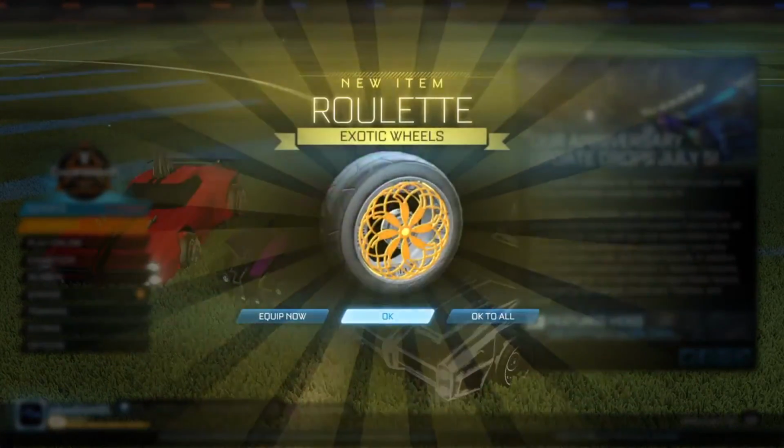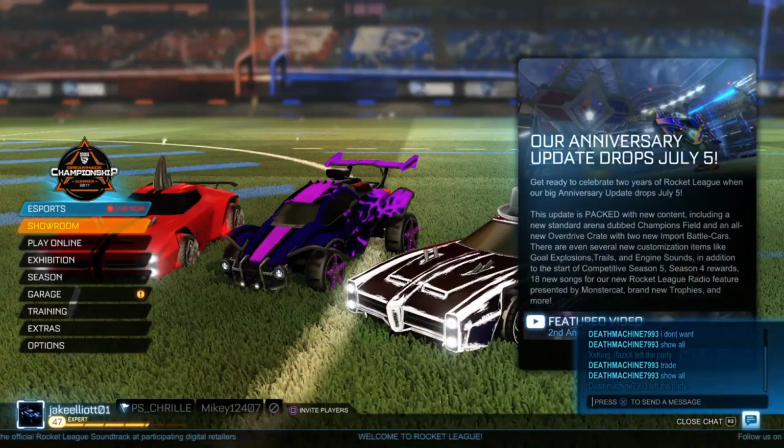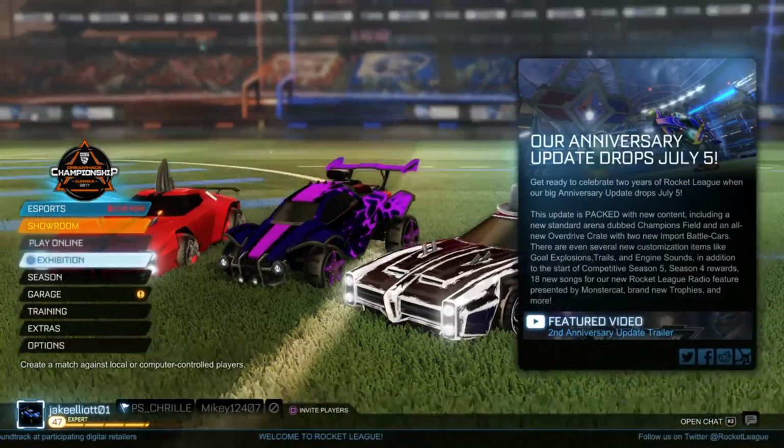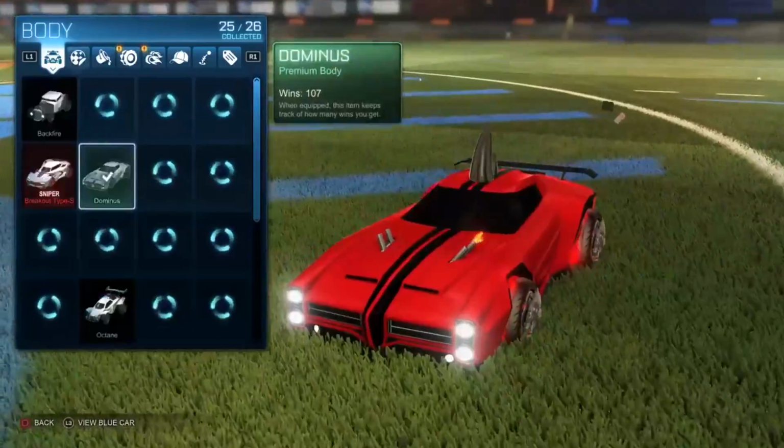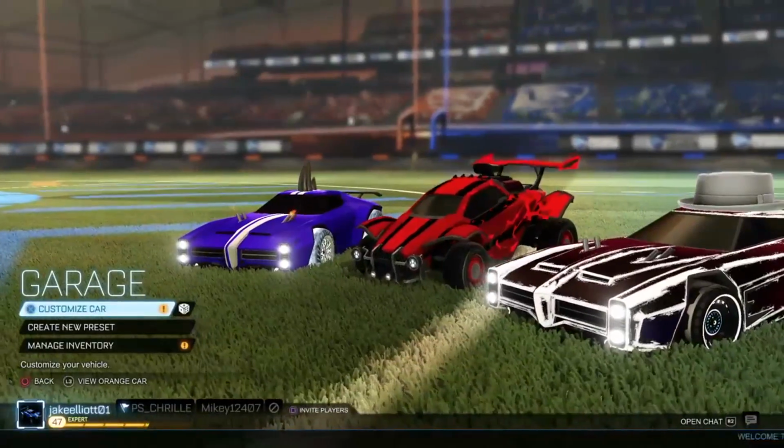And so I got white Kalos, which at the time were worth about 40 keys. And then all the other items that he added were worth about 40 keys as well. So that's 80 keys for an item that I paid just under 30 keys for. And so that is a huge 50 key profit.